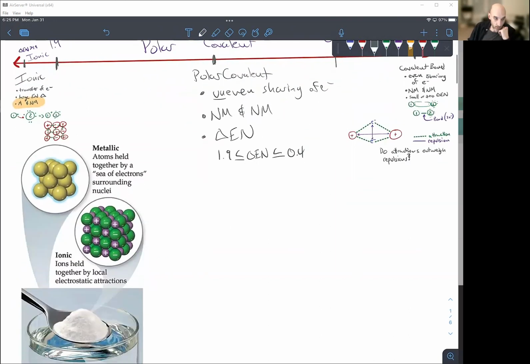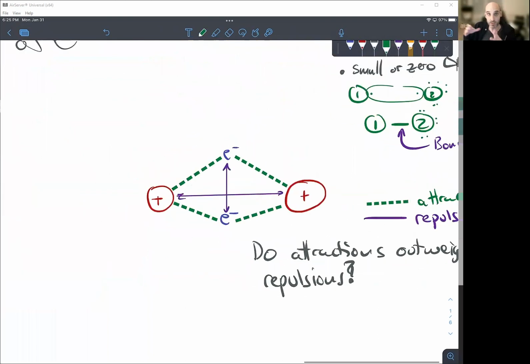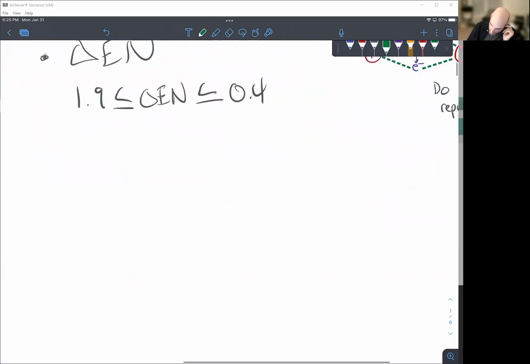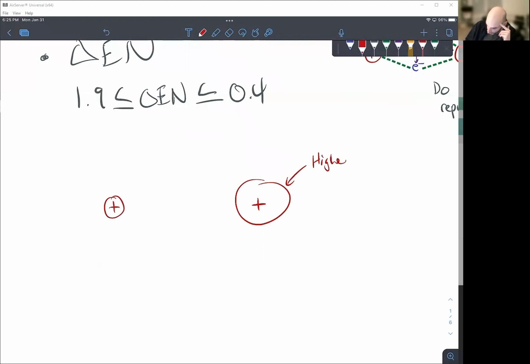And in fact, that's what we're going to see. Before, I had an even sharing and those electrons were kind of in between the two, and we can talk about probabilities, and we will when we talk about advanced bonding. But now what we really see is, here's my nuclei on one side. I'm just going to make this a little bit bigger, saying that maybe this has a higher electronegativity. The electrons might favor one side slightly. So what you might run into is the electrons might favor being on that side.